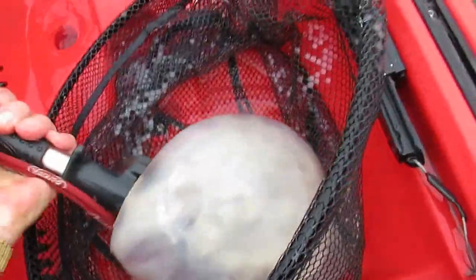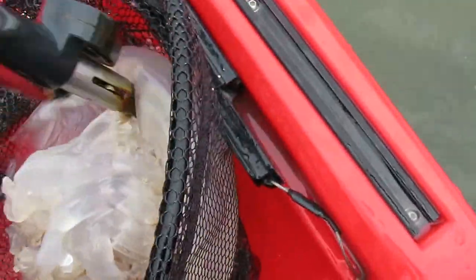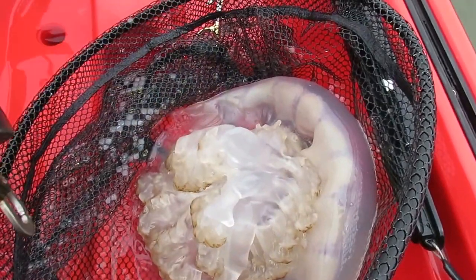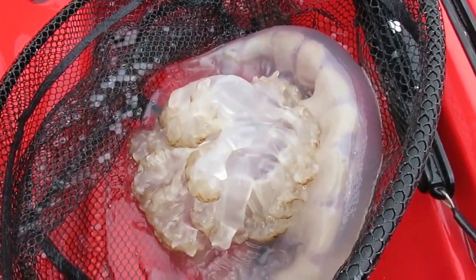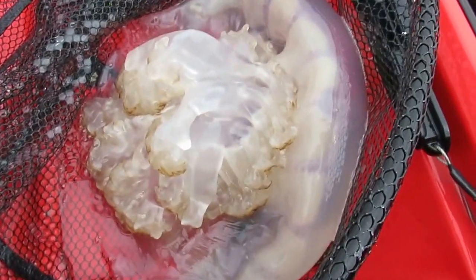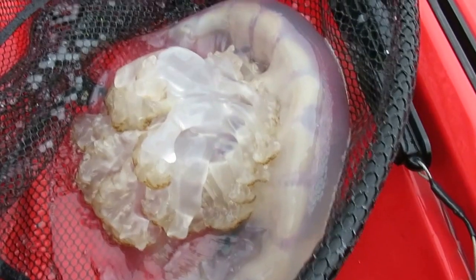This is the biggest one I've ever caught — just came swimming by my kayak. That's what he looks like on the bottom side. Probably a lot of good protein there if you like eating this sort of thing. There is actually an Asian market for it, and as far as I know it's probably a good thing — I don't think there's any shortage of these boys.